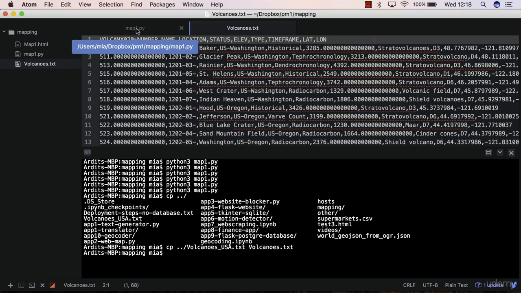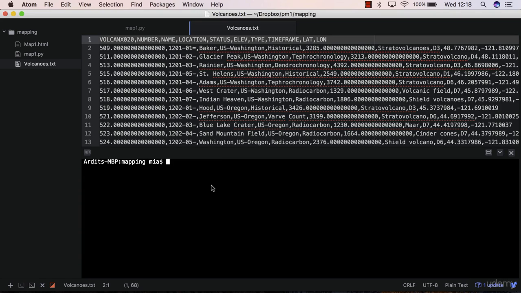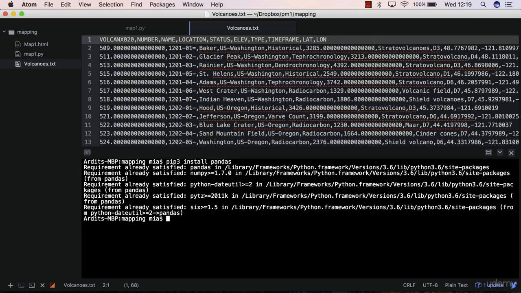And so how do we load this file into Python? Well, to load that file into Python, let me clear the terminal. You'd first need to install a very useful library called pandas. We're going to use this library later on, so I'm not going to explain pandas in detail for now, because we're just using 1 or 2 of its functions, which I'll explain in this lecture. So go ahead and install pandas if you don't have pandas. Pip install pandas or pip3 install pandas, depending on how you have configured Python.